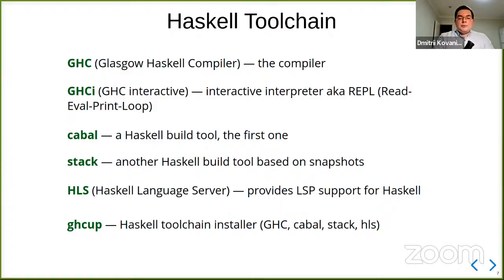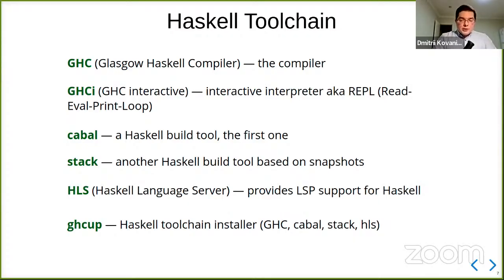HLS is the Haskell Language Server, an implementation of the language server protocol for Haskell. So basically, if your IDE has language server support, you can have Haskell support out of the box. This is mostly the main supported IDE in Haskell at the moment. And finally, there is GHCup, which is a tool for managing all of the above tools. So you usually just install GHCup and you can install everything else with it. And you can set versions, you can set default versions, kind of managing all the stuff.